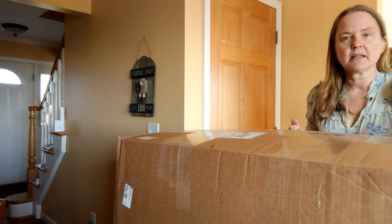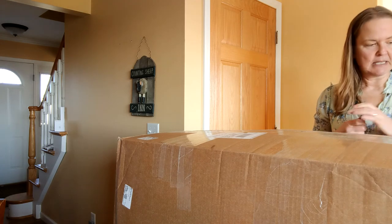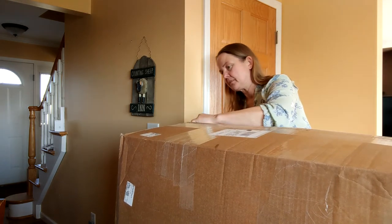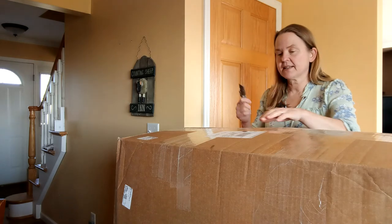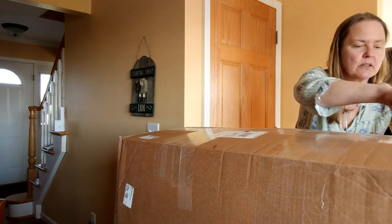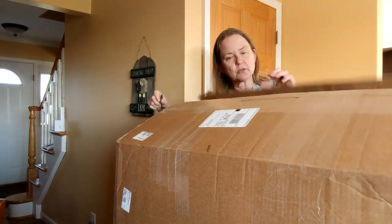And I did have them mail this to me. There was no opportunity for a meetup like I did the last time. I do know for the WAFA sale, I have my time slot. I just haven't looked at it on a proper computer. I wasn't able to see it off of my phone.